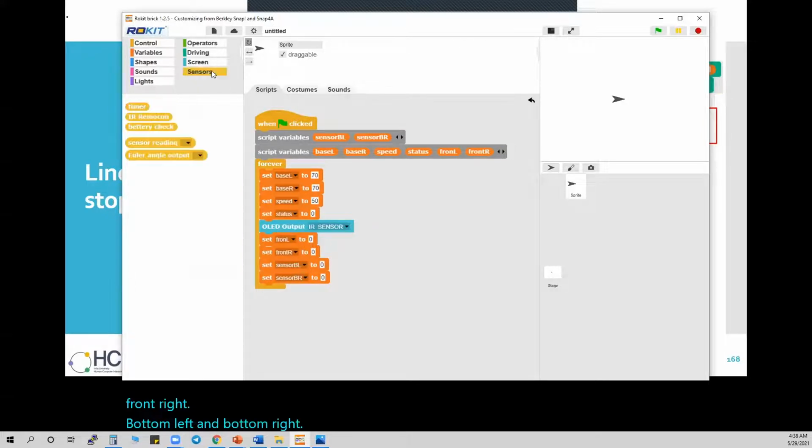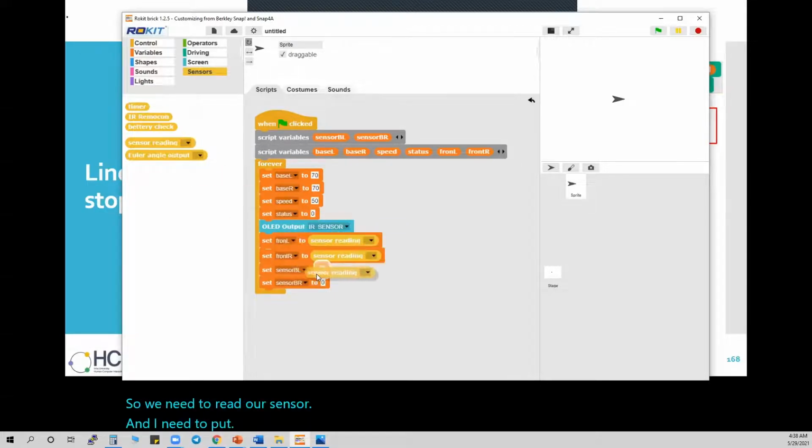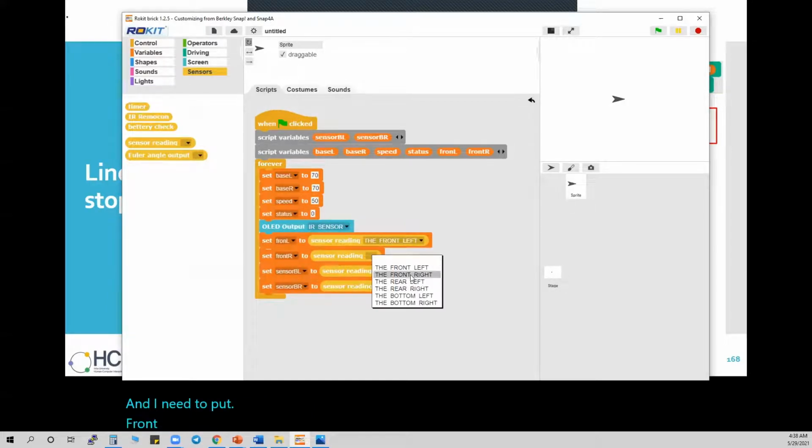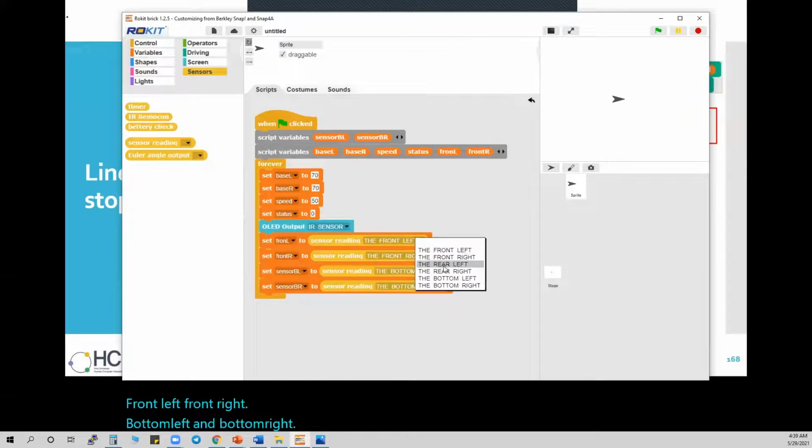So we need to read our sensor, and I need to put for everyone front left, front right, bottom left, and bottom right. So here we don't use rear left and right. We don't need to use.